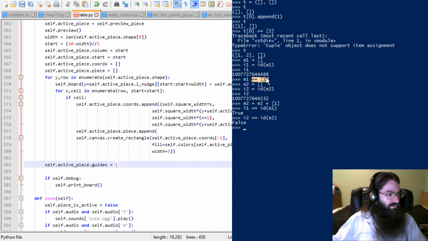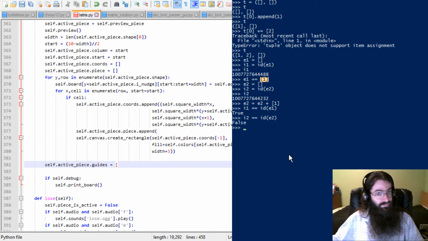Because what this does, behind the scenes, is E1.extend this other list. And the extend method mutates an existing list and returns None. While this does, okay, let's get the list E2 and combine it with 1, so that adds them together and creates a new list. And that is saved to E2. So this E2 label now refers to this new combined list that is a separate object.